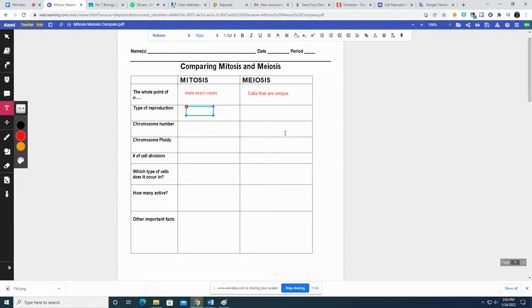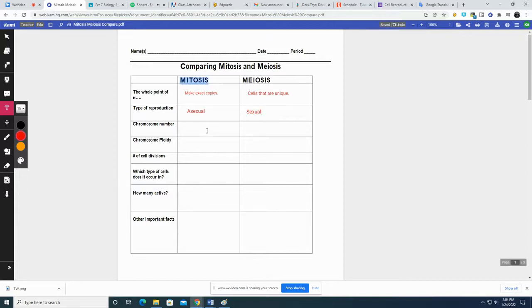Type of reproduction. Since mitosis does not require two parent organisms, mitosis is asexual. There are no boy or girl skin cells. They're all just regular cells. One cell becomes two. So it's not like your skin cells have to invite somebody out on a date so you can make new skin cells. No, that's asexual mitosis. Meiosis, on the other hand, since it makes reproductive cells, is going to require a male and a female, that's sexual reproduction.